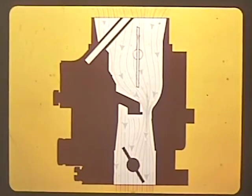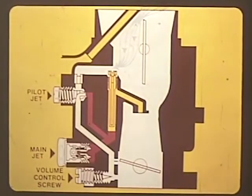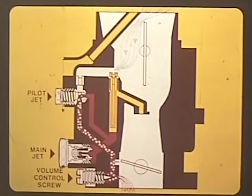As the engine runs, the intake strokes of the pistons draw air through the carburetor. The carburetor, which is like a tube, has a throttle valve towards the bottom which controls the amount of air to the engine. Air rushing through the narrow opening between the slightly opened throttle valve and the carburetor causes a vacuum under the throttle valve. The vacuum below the throttle plate at idle draws fuel from the float bowl through the main jet to the pilot jet. Air for the pilot jet is drawn into the circuit through a calibrated hole at the top of the carburetor. The fuel and air meet and mix at the pilot jet.